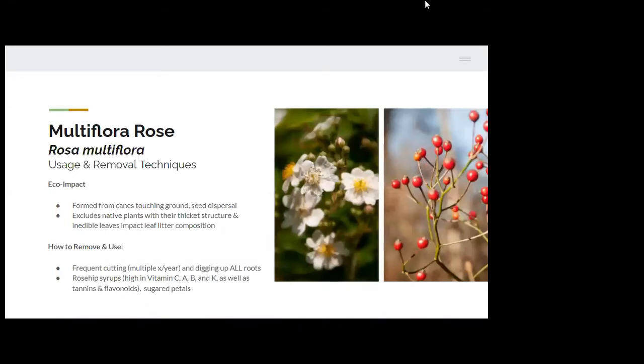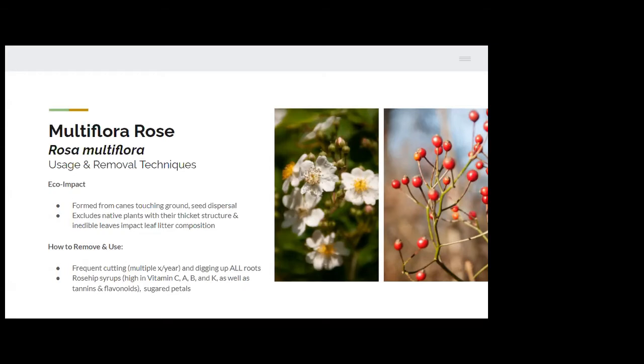And now we're going to get into a handful of individuals. These are all invasive species that have some sort of either edible use or medicinal use. There is one that we'll talk about for a hot second that is absolutely not edible. We should not be eating it, but it is wonderful as a skin ointment. We'll talk a little bit about the impact that these individual plants have, but I really want the focus to be on how to remove these and how we can use them, because that's the point of this presentation.